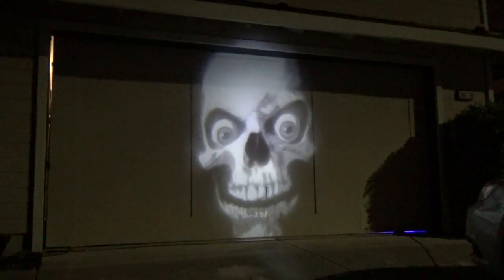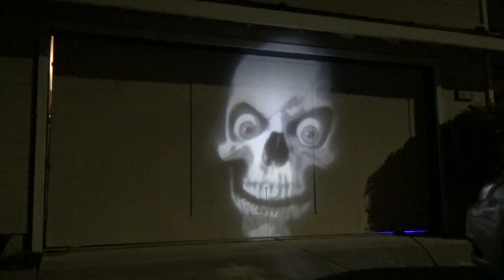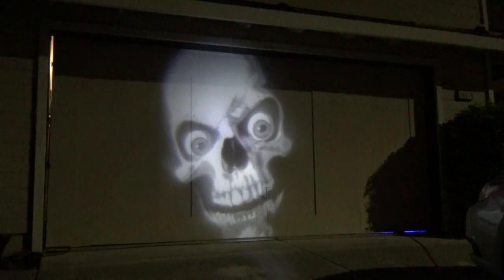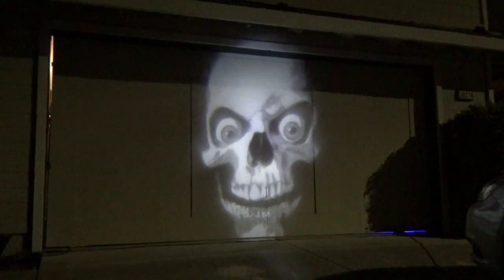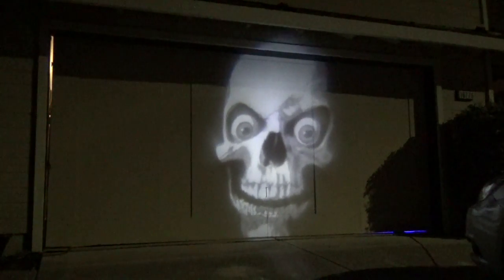So let's hope that they expand on this and give us something more next year, maybe with some kind of LED color changing light inside, not just white. This is $29.99. I think it was well worth it. It's a very good gobo actually for that price.